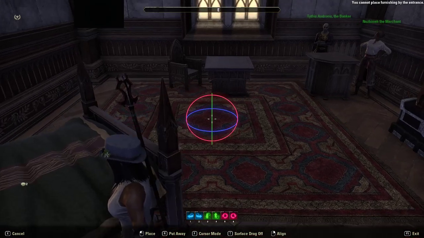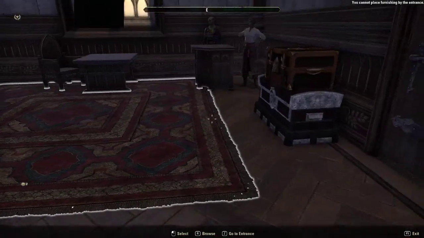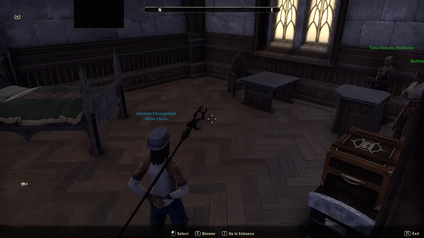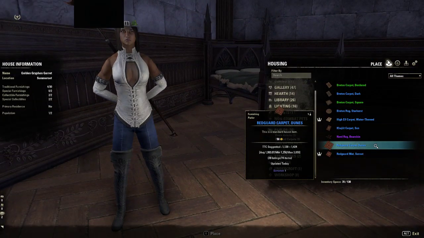Cannot place furnishings by the entrance, so the door is a little too close. And then that makes the whole thing, I don't know. I love those carpets, but I don't think I want it in this house.